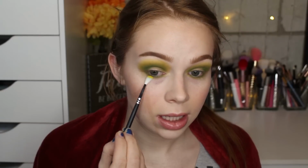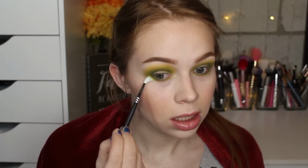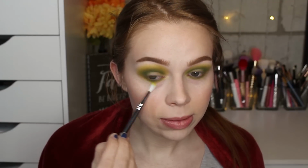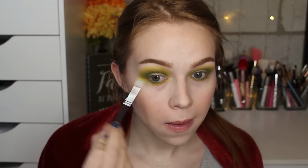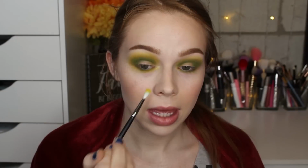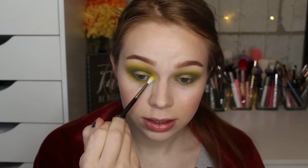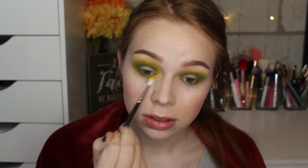I'm also going to go ahead and fluff that yellow along the lower lash line. It's a pretty fluffy brush, so this is going to be a little bit more smoky than I normally do, but that's okay. I'm also going to pack that yellow on the inner corner of my eye as well. Literally, like I said, around my entire eye.